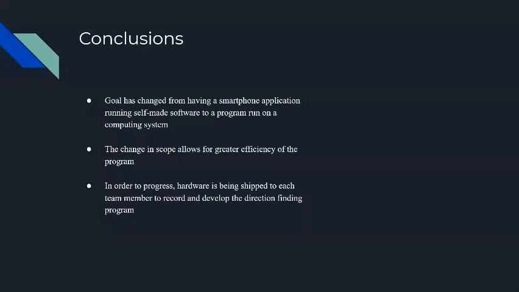While the original goal had the intention of alleviating the use of direction finding equipment larger than a smartphone, this new goal does allow for increased efficiency of the program, as the time it would take to develop the smartphone application will now be used to improve the algorithms. The last measure taken to ensure everybody's safety is the shipping of hardware to each team member in order to have everyone independently record data and develop the direction finding program. All other collaboration will continue to remain online until conditions improve.